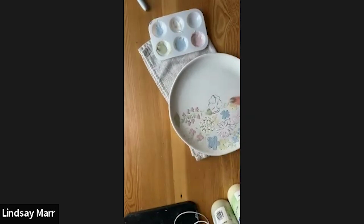So the last flower that I have to paint is this middle one, which is a poppy, which is the August flower. It's interesting it's not September, but I guess birth flowers were assigned well before Remembrance Day. Right, that would make sense. So now I'm going to do this poppy. I forgot to draw on my center, I'm now noticing, so I'm going to add that in after.